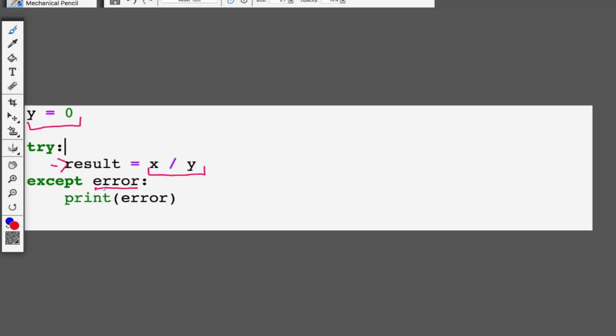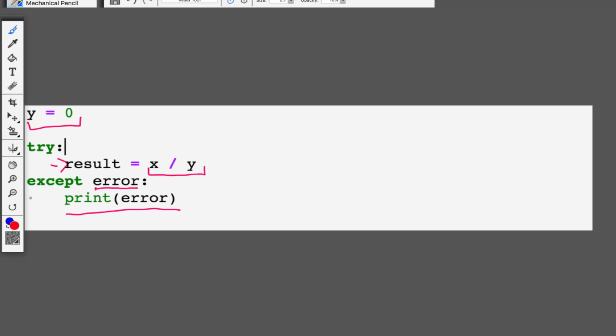So what I want you guys to see is how the syntax of this all works, so that you have a try, and if this fails, you can say except and have control over what it accepts, like specific errors. So you have multiple excepts basically. And then you can do some other set of code.